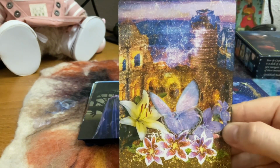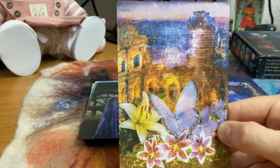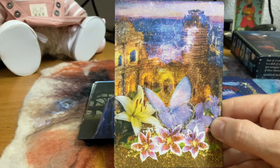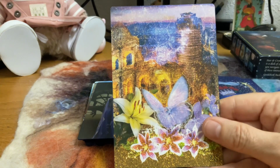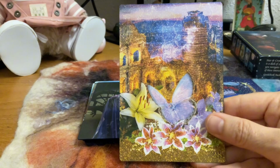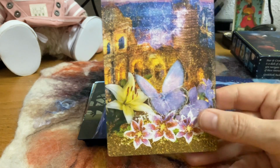This is called Butterfly Effect by Rial, and it's a digital painting. It says digital painting effect and photo manipulation in GIMP, which is a program on Surface 3 and Pen. And the resources that they used: public domain photos from Pixabay, free to use without attribution. See, they're making the point that differentiates this from AI. They're using public domain photos that are okay to use without attribution. And one of the problems with AI is that it uses artists' images without attribution, and those images are not necessarily public domain. So yeah, that's in the booklet.